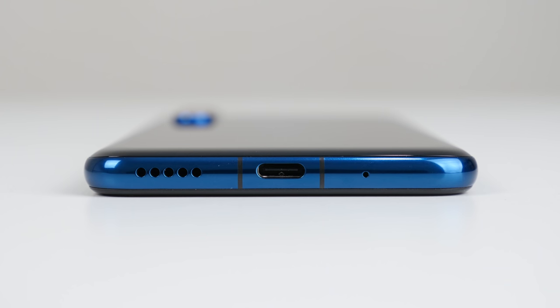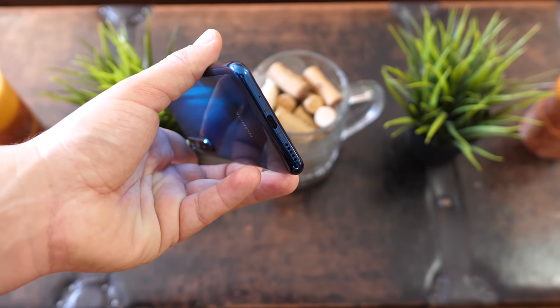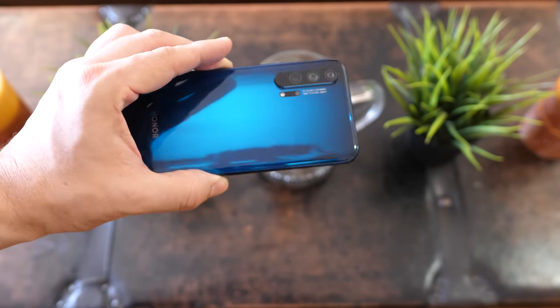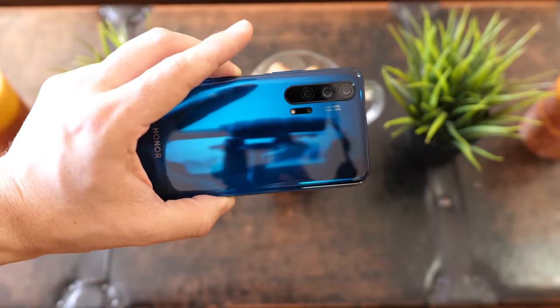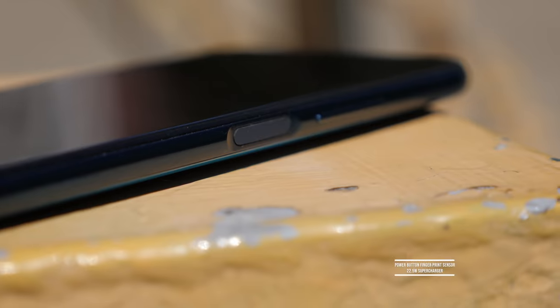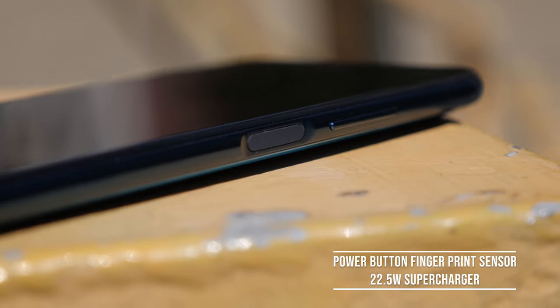There's a USB Type-C port, and there is no headphone jack on this thing. In terms of sound, you've got virtual 9.1 surround sound, dual microphone noise reduction, and not stereo speakers, just to let you guys know. Now, this also uses a 22.5-watt SuperCharge battery, which means you get 55% in 30 minutes, so you're going to get fast charging on this bad boy.